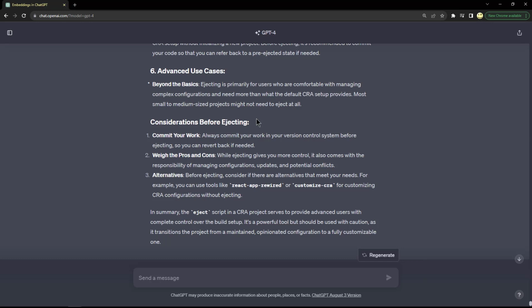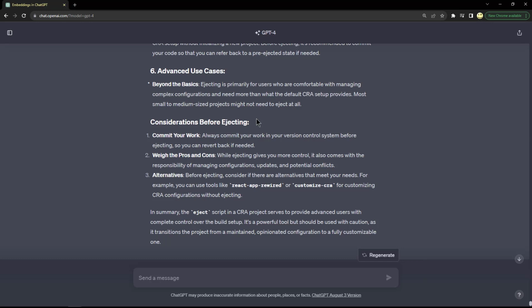While ejecting gives you more control, it also comes with the responsibility of managing configurations, updates, and potential conflicts. Alternatives. Before ejecting, consider if there are alternatives that meet your needs. For example, you can use tools like React App Rewired or Customize CRA for customizing CRA configurations without ejecting.